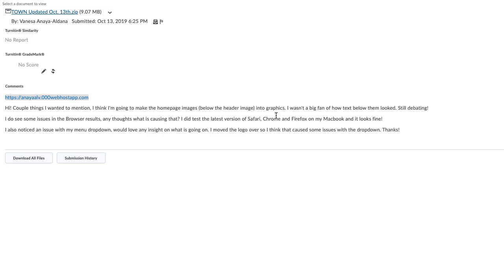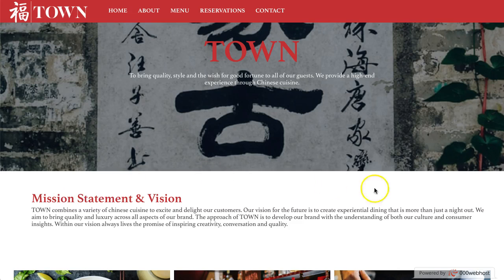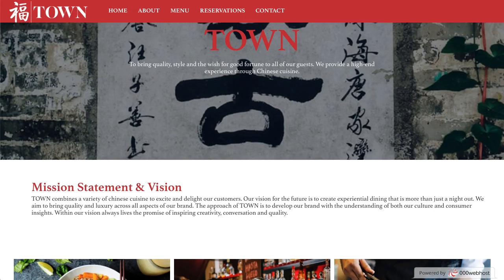If you're talking about the header image — this nice calligraphy — get a native Chinese speaker to make sure that this isn't something out of context. Are you talking about this copy between the header image and these images? Maybe figure out how to place it transparently over the header image. You might have to change the color of the text — white or maybe this cream color. You might be able to use the corporate red for the head color, superimposing it but keeping it editable.